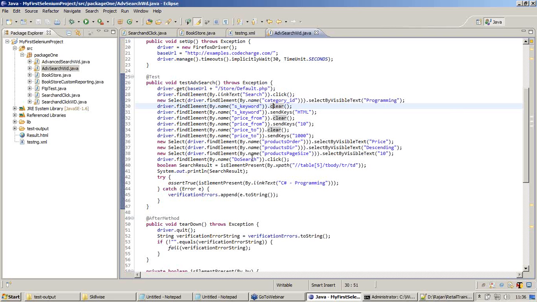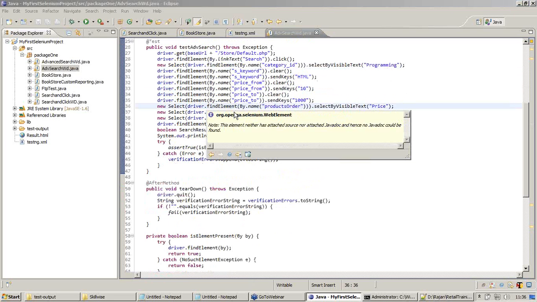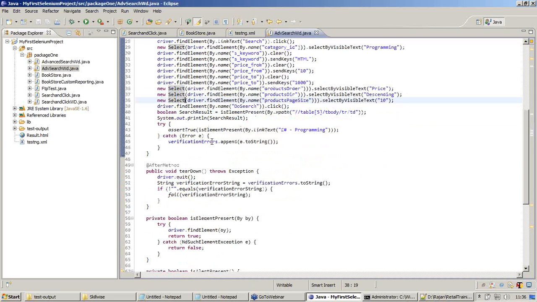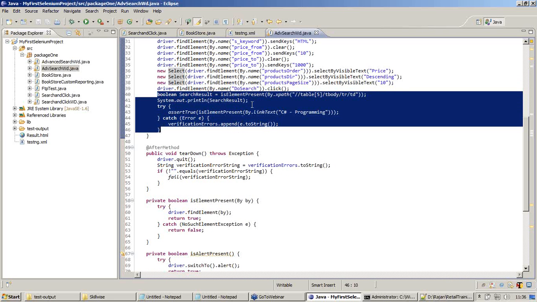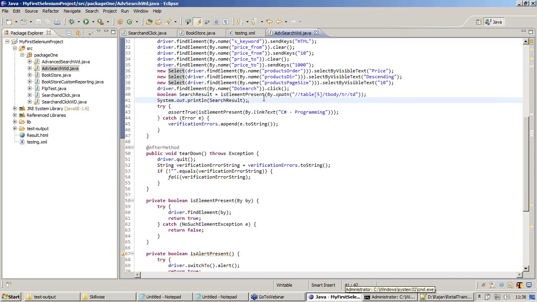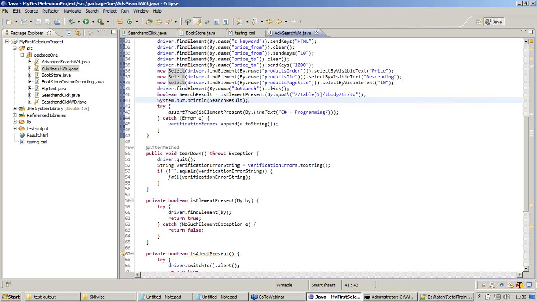boxes have been manipulated. Now after that, drop downs, and right here there is a Boolean method in which I'm verifying if something exists or not, using an XPath.